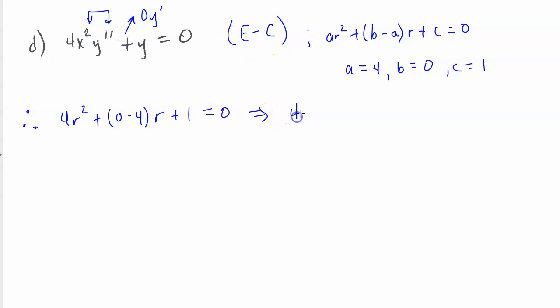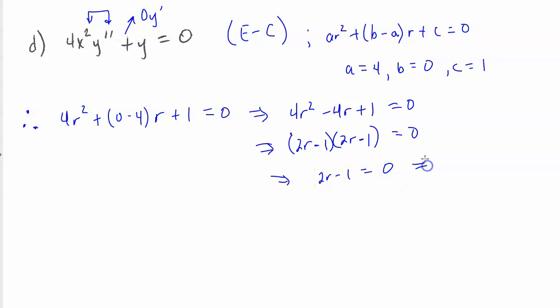And then this is just 4r squared minus 4r plus 1 equal to 0. Of course, from here, if we factor this, we've got 4r squared, so that's 2r, and since we have minus, plus here, we know this has to be minus, minus, and of course the factors of 1 is just 1 and 1. If we multiply all this out, we'll see that we indeed get 4r squared minus 4r plus 1.